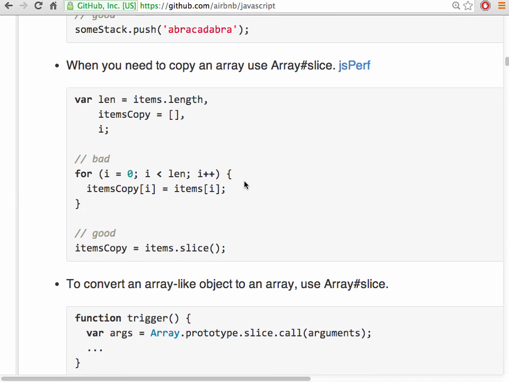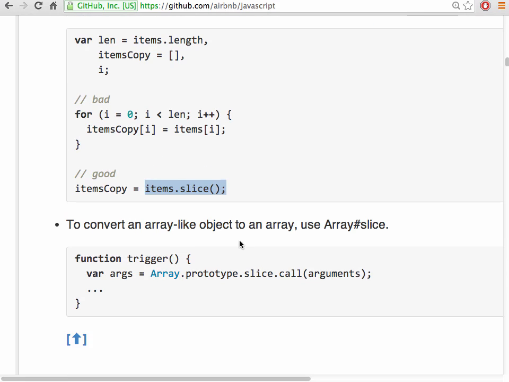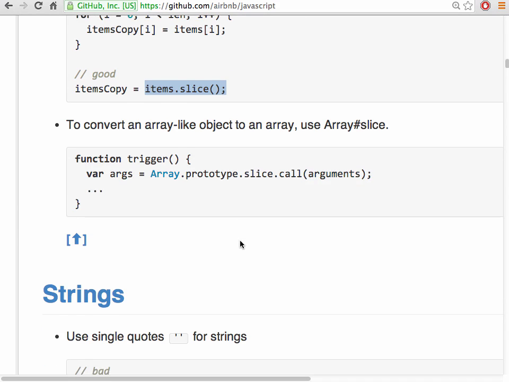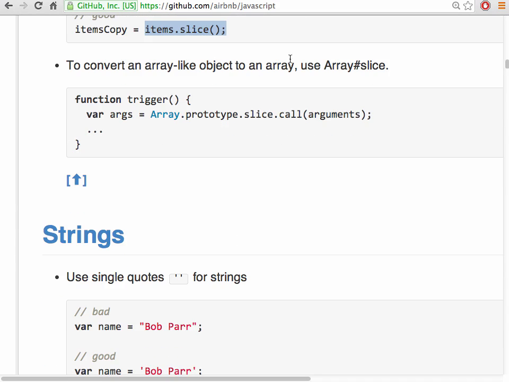Now, something else that you'll run into pretty quick is that whenever you assign an array to a new variable, it gets copied by reference. So if you thought you were working on two separate arrays, once you start to run the code, if you're lucky, it'll be pretty obvious that you're working on the same array and not on two separate ones. The way you make a copy of an array as opposed to a reference is you use items.slice. That gives you a copy that you can then modify independent of the original array. This is simply how to convert.